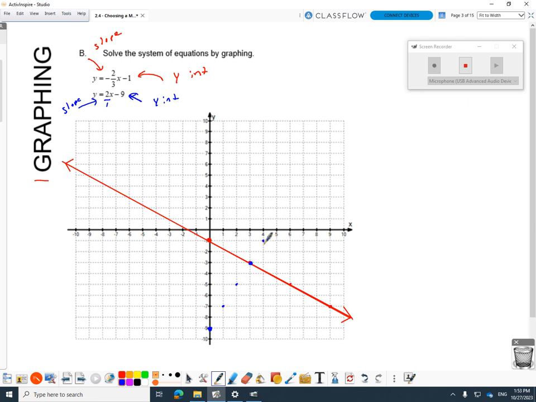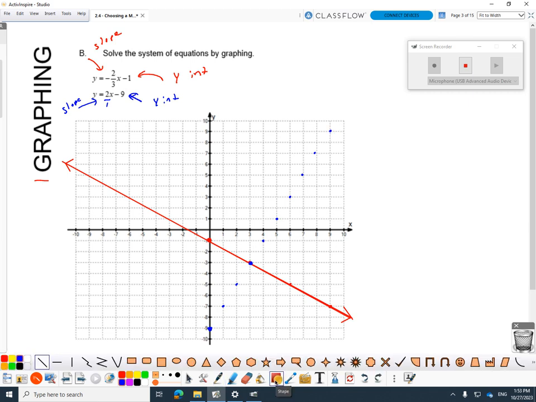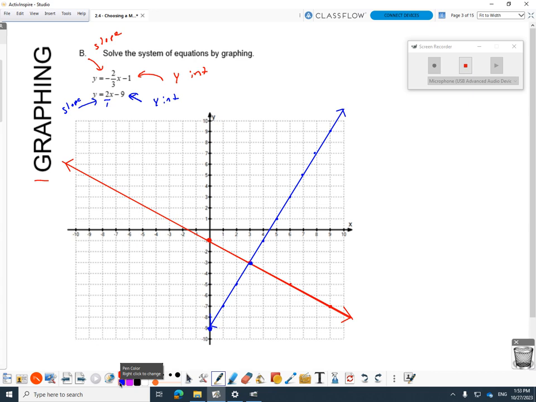I like going all the way across, but you don't have to. You've got your ruler. Actually, on the board, the straight line tool is just a smidge awkward, so it makes it much easier if I get all the points there. There we go. Do you see the point of intersection now? That's what we were finding all those days when we did all that elimination stuff. We were finding out where the lines would meet. And so the point of intersection is (3, -3). Okay, there's my review of graphing, done.